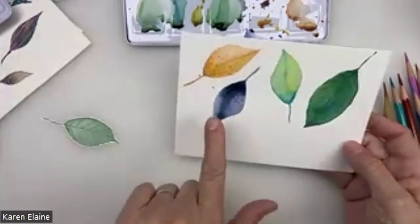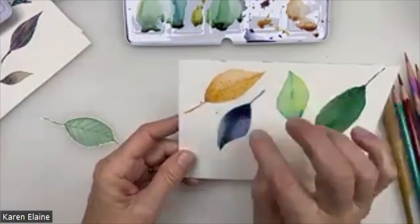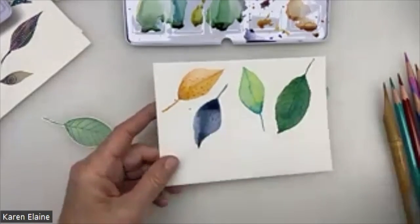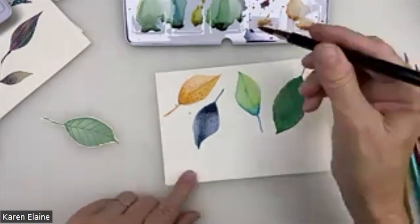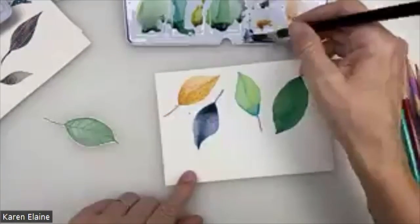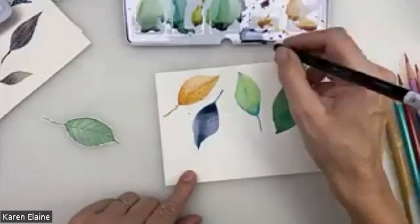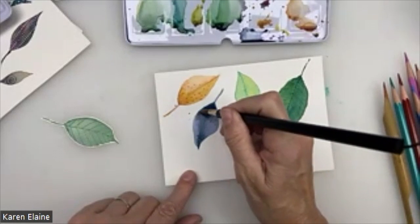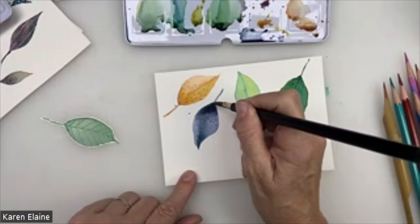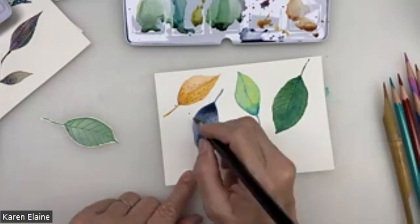So this one I'm going to love now once it's dry. And I'm noticing a little spreading that I didn't think would happen, but no, that's not spreading. I just didn't get the brush stroke all the way out. So if I look carefully, oops, I'm going to get my purple here. Okay, so I'm just going to bring that all the way to the edge. It looked like it had bled, but it didn't. I just hadn't brought it all the way to the edge.